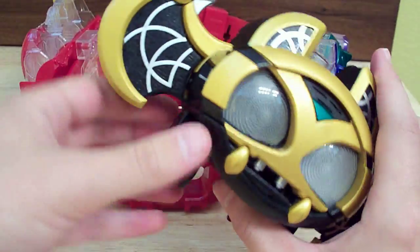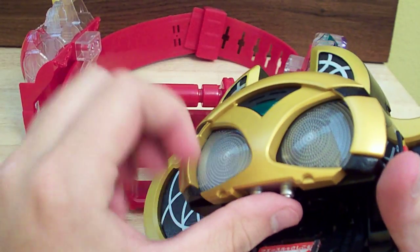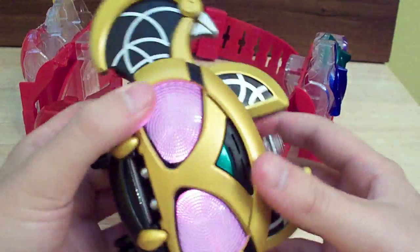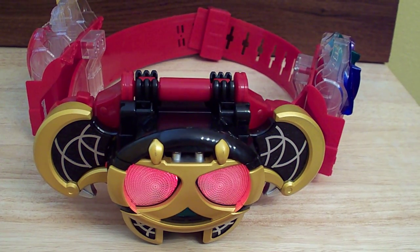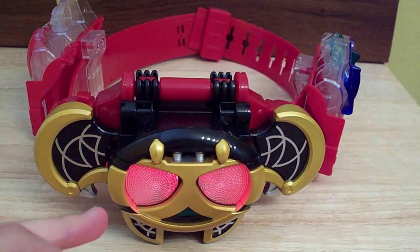Alright, anyway, so to do the henshin, just push this again and then push his fangs in and it'll start making the henshin noise. And his eyes will light up like that. Nice, accurate, clear sound. Attach his feet here, put it down. And his eyes will glow red for a few seconds. So it's pretty nice. Alright, so let's go over the fusils.